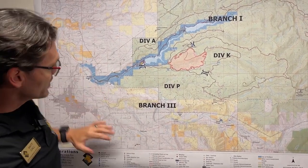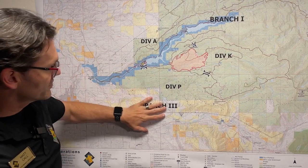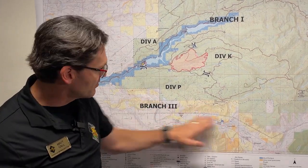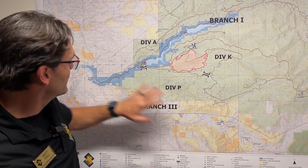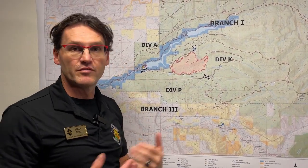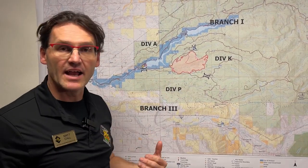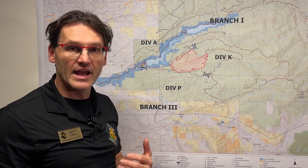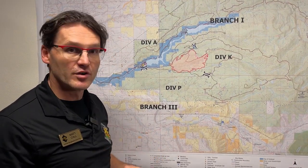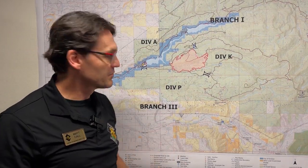So large picture, we have what we call a structure protection group specialist. He's looking at all of the structures and all of the man-made assets that we have, the power lines, all of the homes through here, and the facility in the watershed. And his job has been to provide protection, provide plans in case the fire gets to a point where we need to take action. So he's continuing that process. We feel pretty comfortable where we're at now. We're not going to take any more action as far as doing any more site preparation farther out, but we're going to make sure our plans are really detailed.